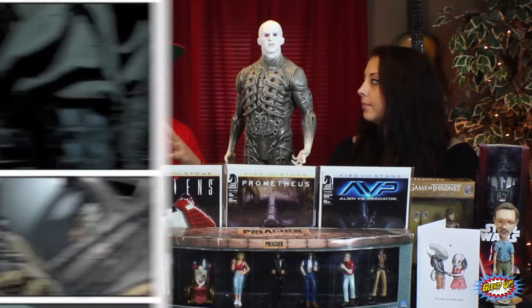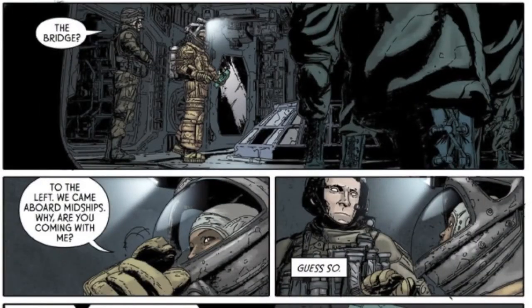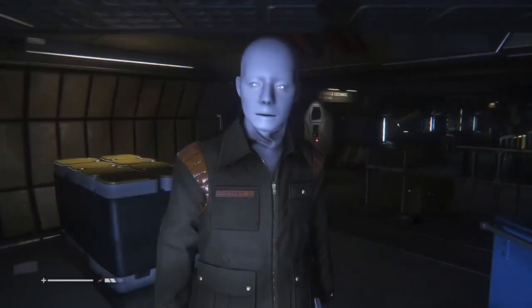She's accompanied by a group of synthetics. They call themselves, as a whole, Davis. They kind of remind me of the Worker Joe synthetics from Alien Isolation — they look just like them. They do simple tasks and this and that. But they have the personality of someone like Bishop from Aliens. So these are the characters; they're working together.